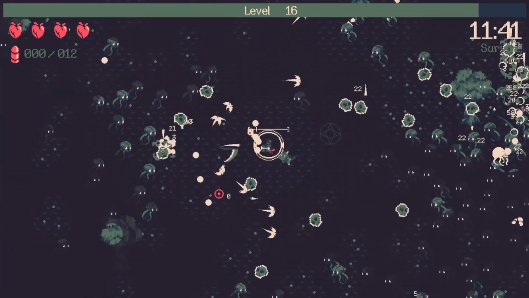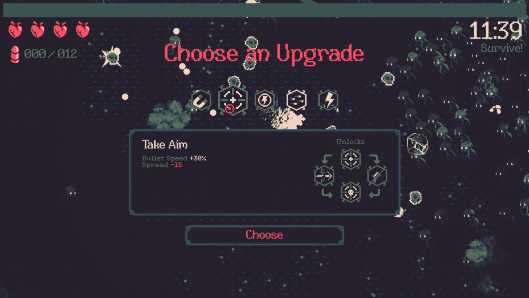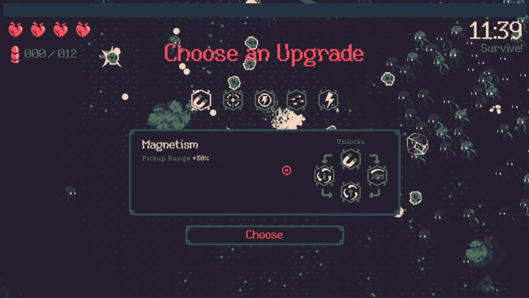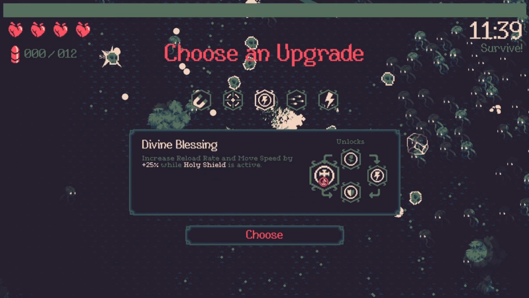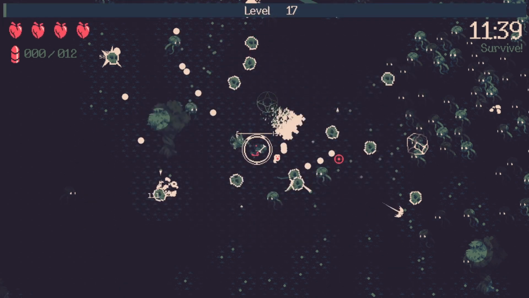I don't want to lose my shield. Also, I want to pick up the upgrade that says that the shield refreshes every minute. Let's go pick up range here. I'm going to go with that passive. I'm going to try to get this passive. Reload in movement speed while I have the shield and then once every minute. Let's go with pickup range, as I said.